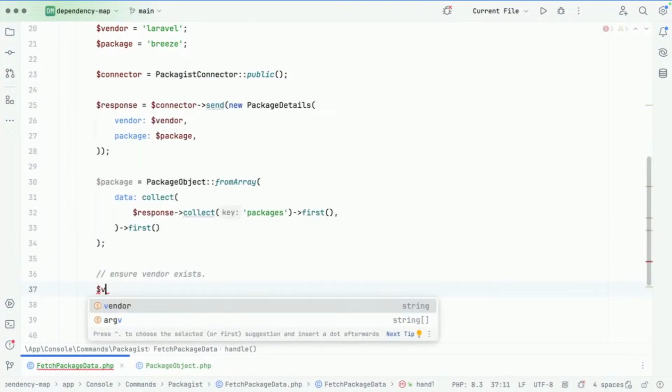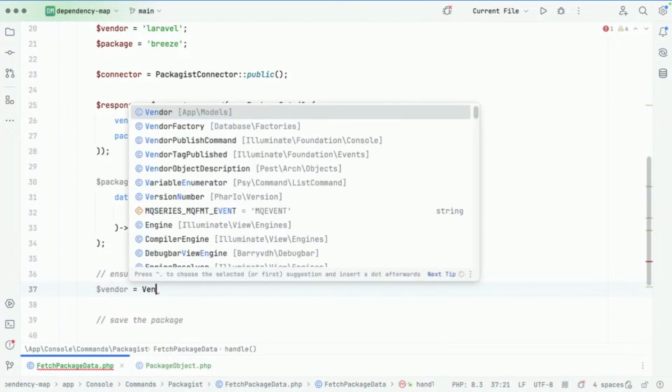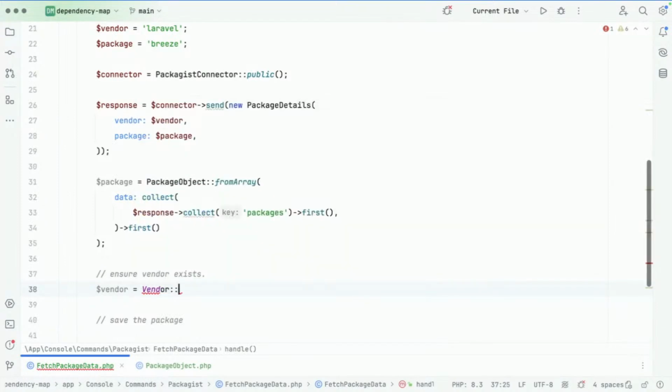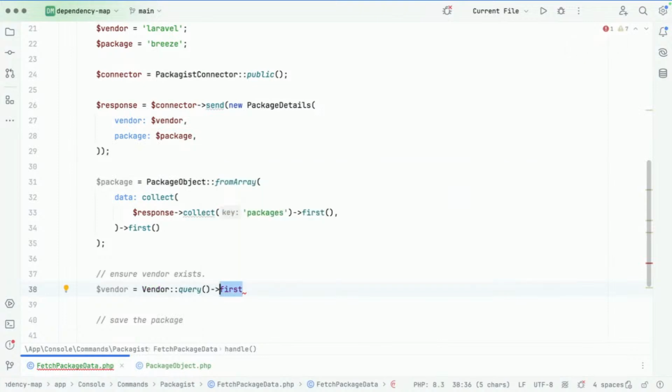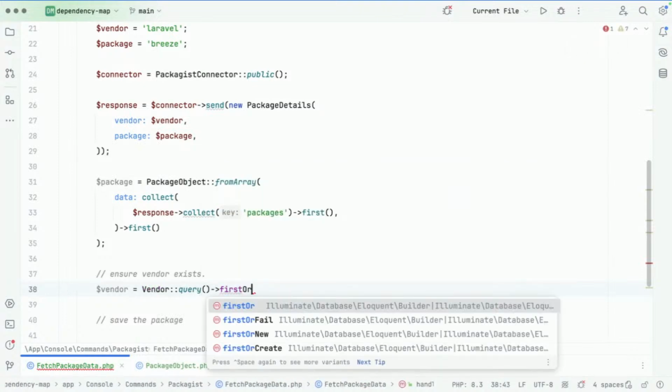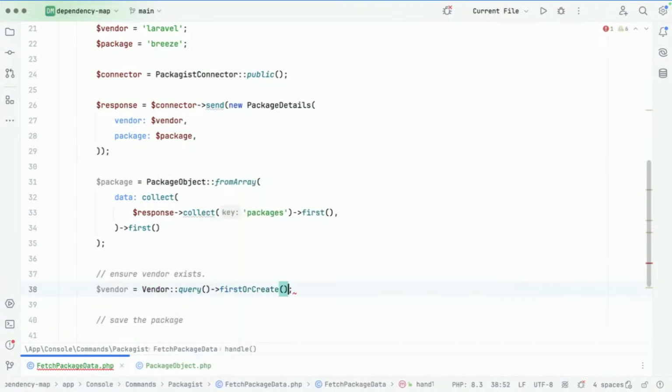So vendor equals vendor query first or create. That just accepts a name and a key.